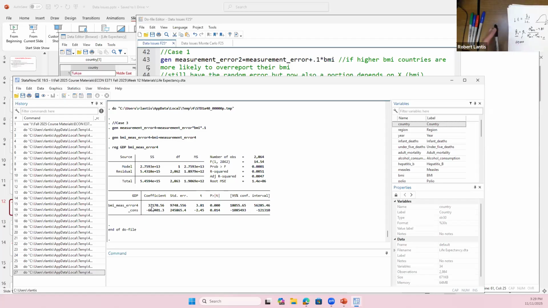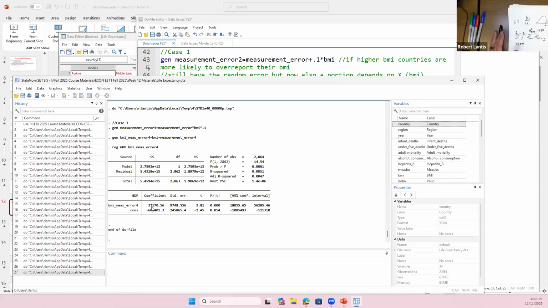So classical measurement error, it's not ideal, but we can actually put a sign to it. We know that it's going to push my estimates closer to zero, which in some ways is good, because if I find a statistically significant effect with a variable that has measurement error in it, if I didn't have the measurement error, what would definitely be true? It's going to be even greater in size, and my statistical significance would be even larger as well, right? So it sucks that I have measurement error in this variable, but if I find a statistically significant effect, well, then I can guarantee it's statistically significant if I had the actual values.